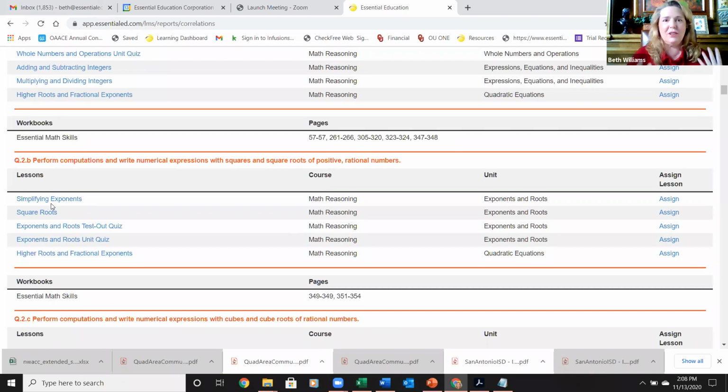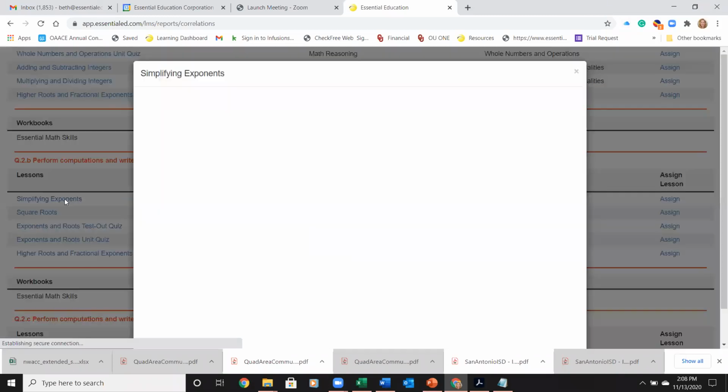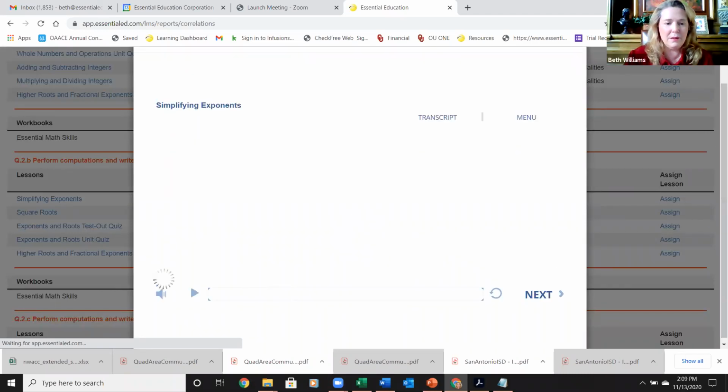Now, obviously you guys have been teaching for a very long time and you know the order of things that you like to teach in. You have a lot of materials. So some of you might just want to pull down lessons and use them to introduce or to supplement. And you can also demonstrate a lesson, basically. Let's pull up another one.